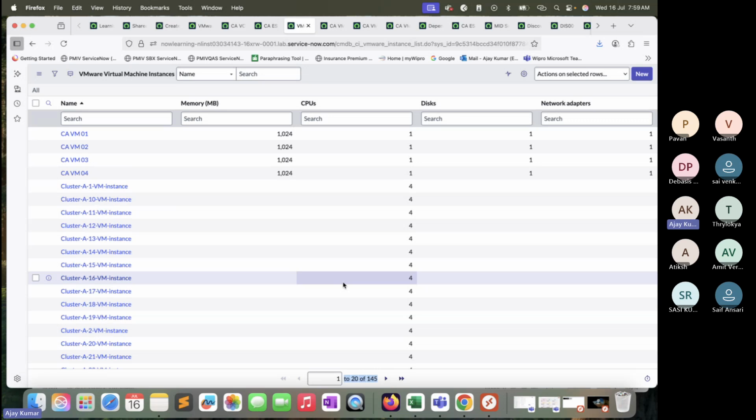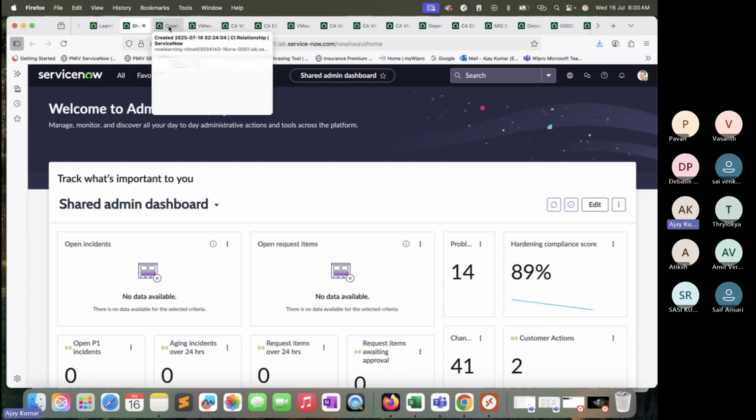Apart from that, physicals are there, network devices are there, storage is there. That is one other thing. But for virtual machines, we have 145 hosts which we need to discover. Getting my point? Or is it still confusing? No, got it, Ajay. Okay. Any other questions from anyone else? I think we are on time now.